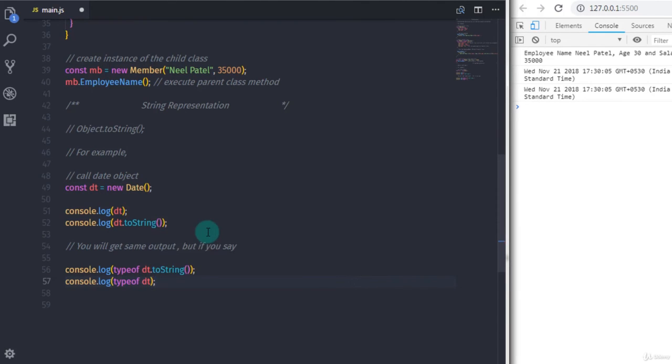So when you execute this, you will get string and object on the console. So using this statement, you will understand that using toString, we are converting our object into a string. The basic use of the toString method is to convert an object into a string type, right?